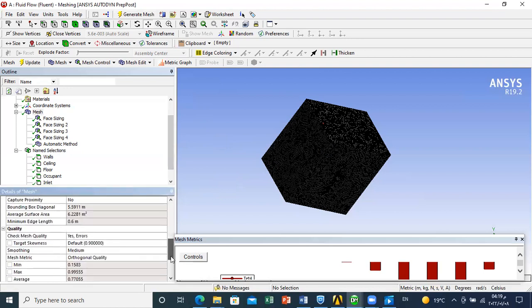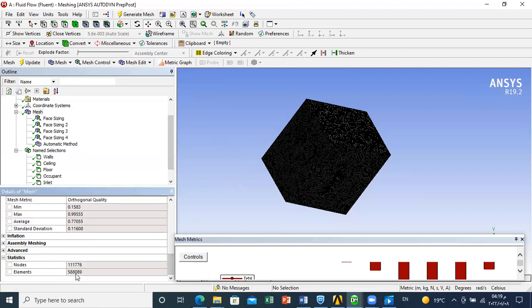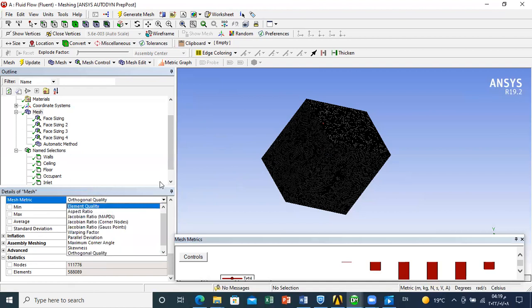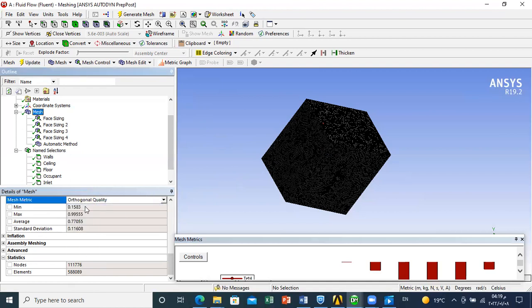You can always check how the number of elements and the number of nodes are varying. Now, concerning the orthogonal quality, it is still nearly the same. So you can say that this is fine because all criteria are satisfied. The minimum is larger than 0.1. The average is close to 1. It's acceptable.